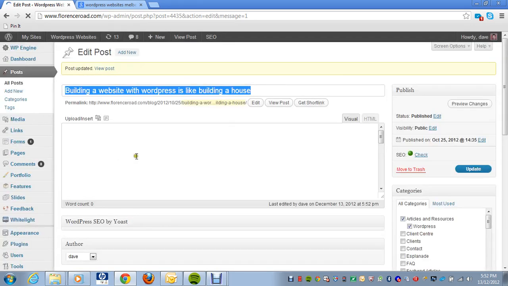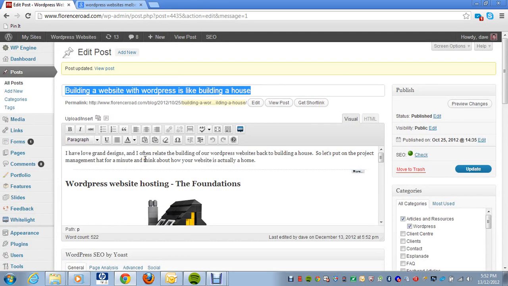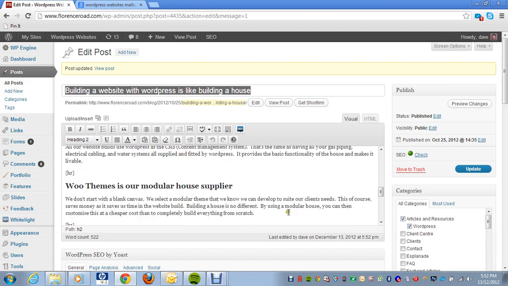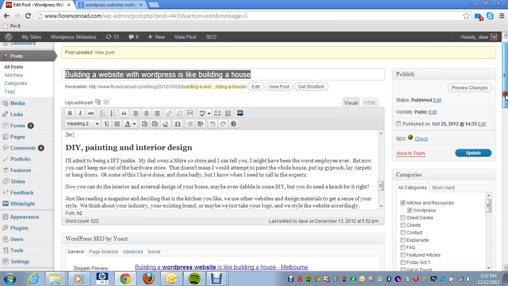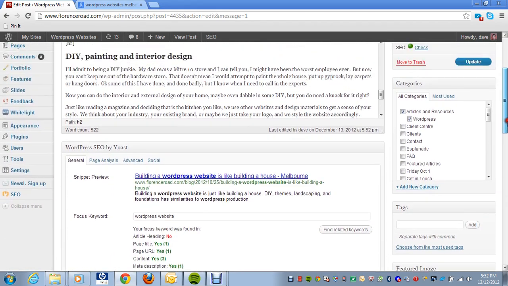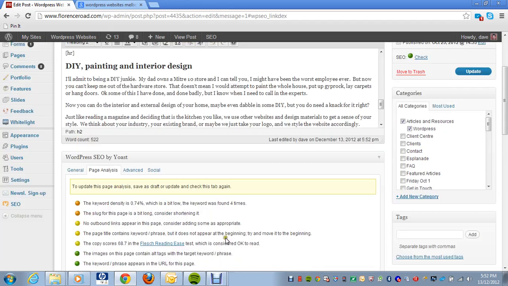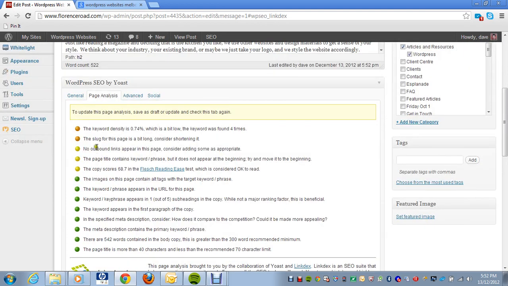That's another really important feature, because the search engines, they're only robots, and they'll go through and they'll work out whether or not you're writing for the search engines or you're writing for people as well. So just make sure that you make it so that it makes sense when people are reading it. And you can see that it's gone green now, which means I'm obviously doing a pretty good job here. I have used it in that H2.